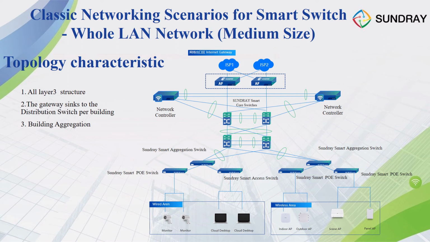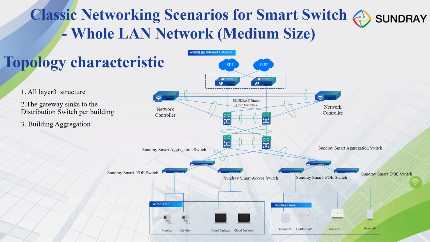If we put the gateways in the core switch, it means all the traffic and all the devices other than the gateway are in the same VLAN, right? In the same VLAN, it will be hard to control the broadcast domain. So we need to move the gateway down to the distribution switch, the aggregation switch, right? And for this, we can also use two controllers as a redundancy.